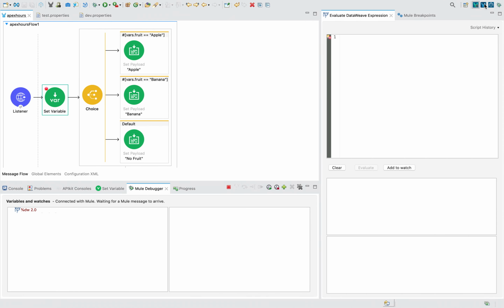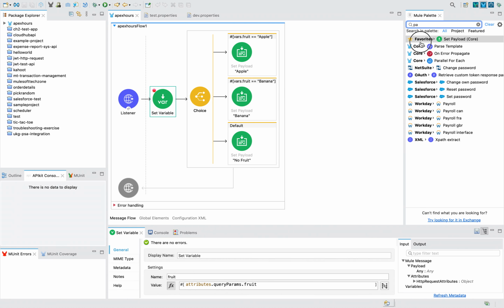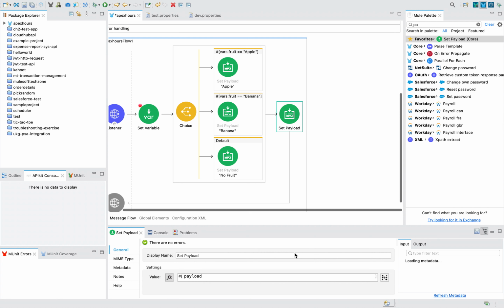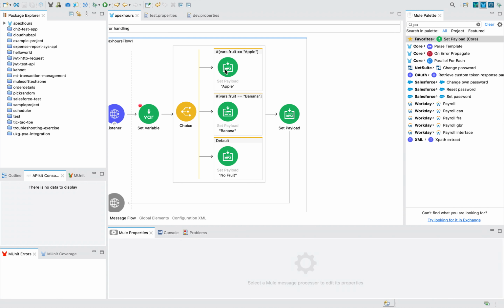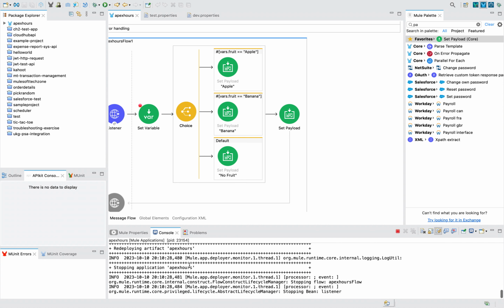Let me do one thing. Let me put a logger, or set payload at the end, and just put payload here. You will see that the second and third targets are not being executed. Let it rerun.